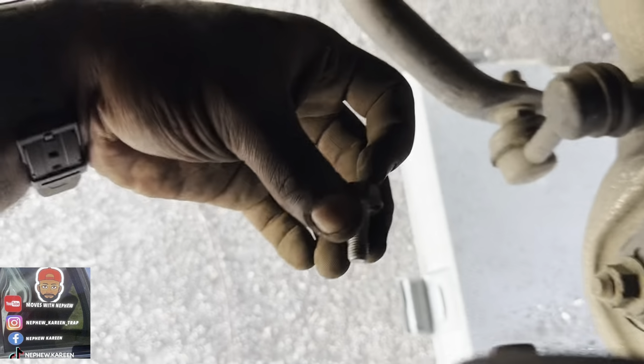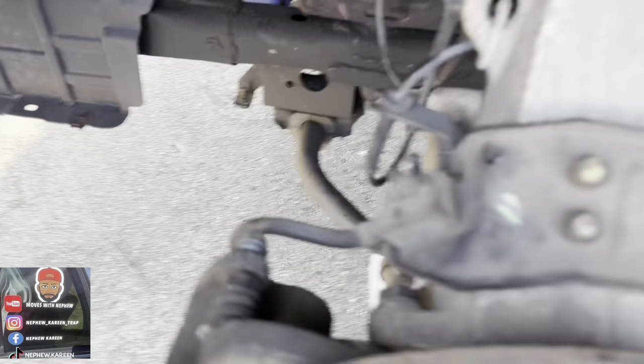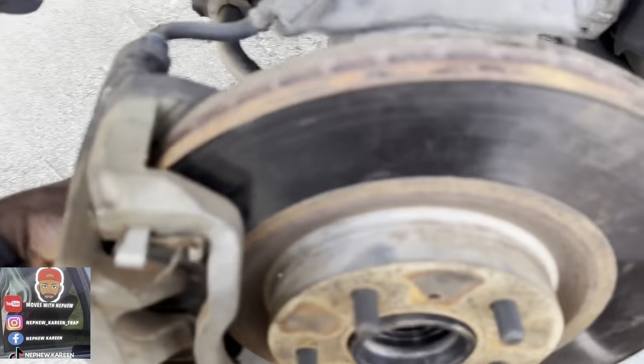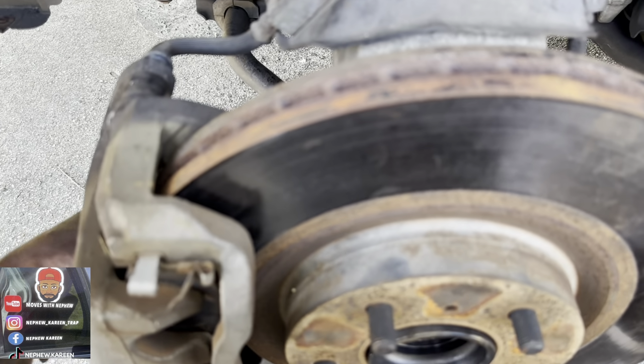I'm done with the brakes. I ain't paying nobody else no more for brakes. I'm done paying these folks. I just showed you how to do brakes. That was my first time ever doing brakes. The stuff is so simple. You just gotta get down here and do it. Everything's simple, bro.